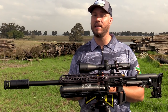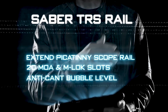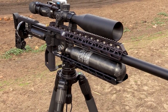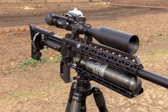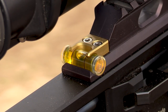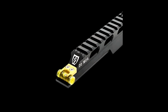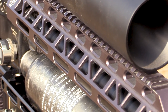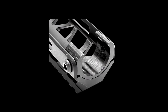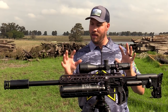The next accessory to this gun is not from FX, but from the boys from Saber Tactical, and it's called a TRS rail. Now, the TRS rail does add a lot of new features to the gun setup. You have a longer Picatinny rail on top, which means you can now add more accessories to the top rail. At the back, there's a built-in bubble level to keep the gun nice and level, especially if you want to do some long shots. And talking about long shots, the rail also has a built-in 20 MOA. On the side of the rail, there are nice M-LOK slots for more accessories if you want to add them. And on the inside of the rail, there are some nice inserts that you can add to stiffen up the barrel system as well. If you fit this rail to the gun, it just makes this whole gun look badass.